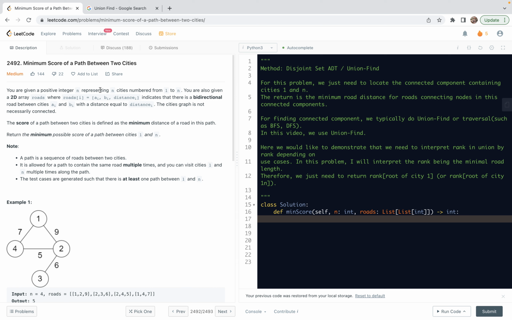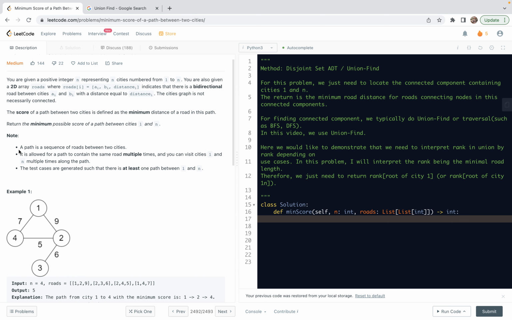The cities graph is not necessarily connected. The score of a path between two cities is defined as the minimum distance of a road in this path. So we are required to return the minimum possible score of a path between cities 1 and n.